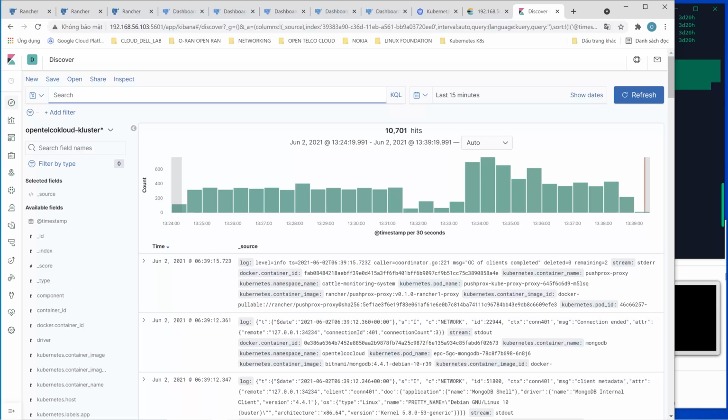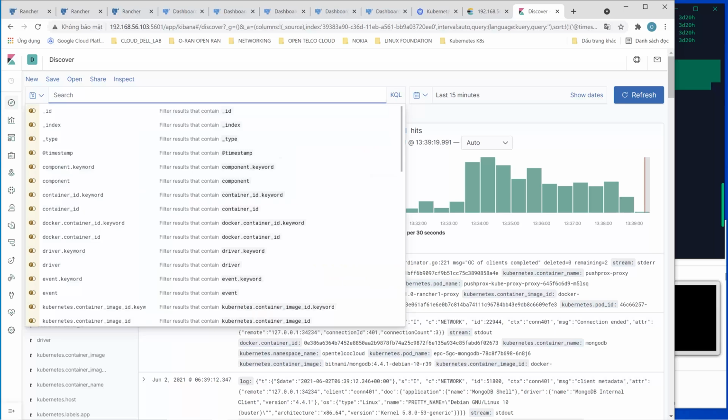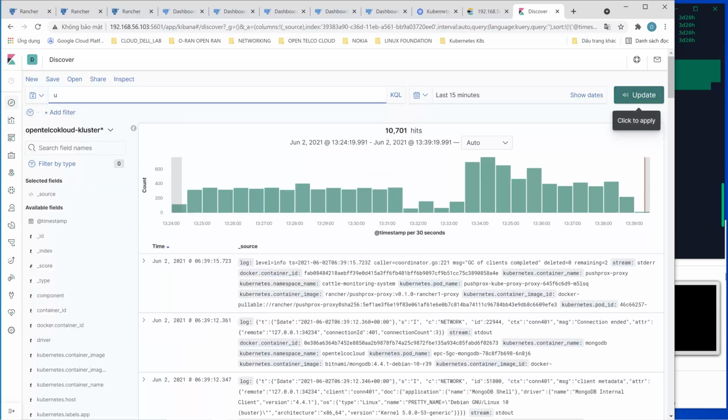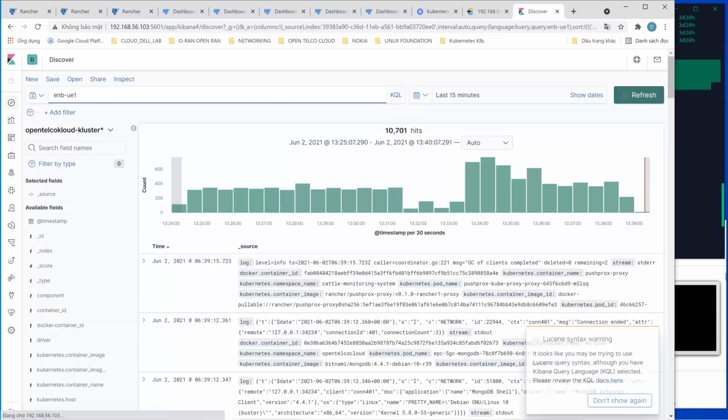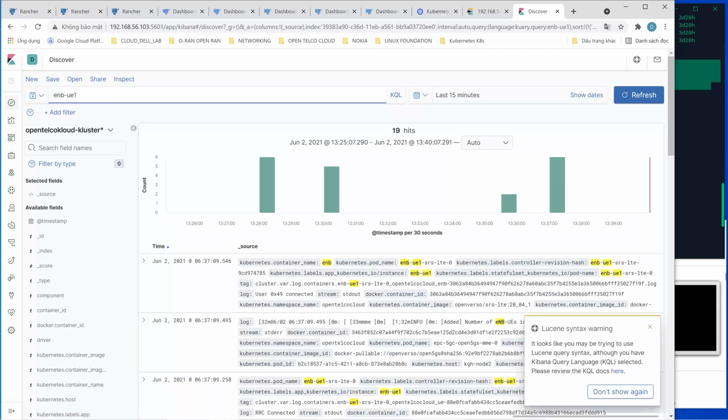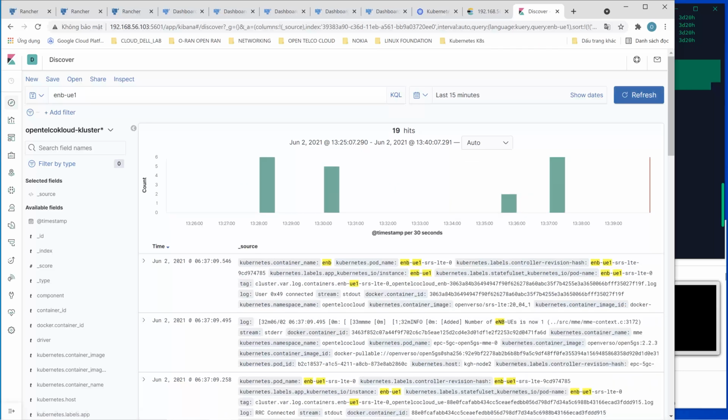So we can see here, let's do the search for the name of the UE, maybe the eNodeB, UE1. Yep. So this is the logs information from the eNodeB1.